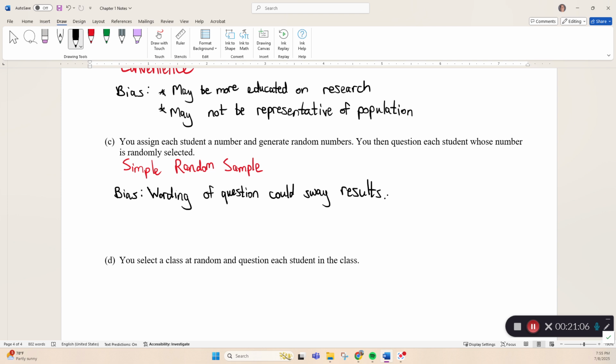Or if you think about restaurant surveys, did you have a good experience with us today? What word did they just put in your mind? Good. Think about negatively spun questions. Would you support the development of a weapon that could kill millions of people in an instant? You're like, wait a minute, kill millions of people? No, that's bad. So the wording of your question can sway the answer. Assuming this doesn't happen, this is probably your best bet.